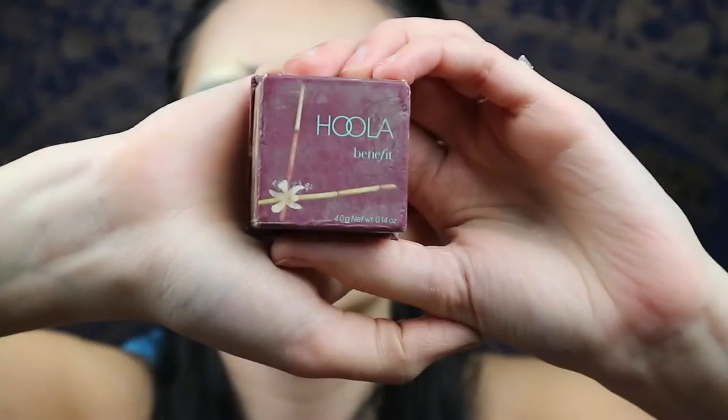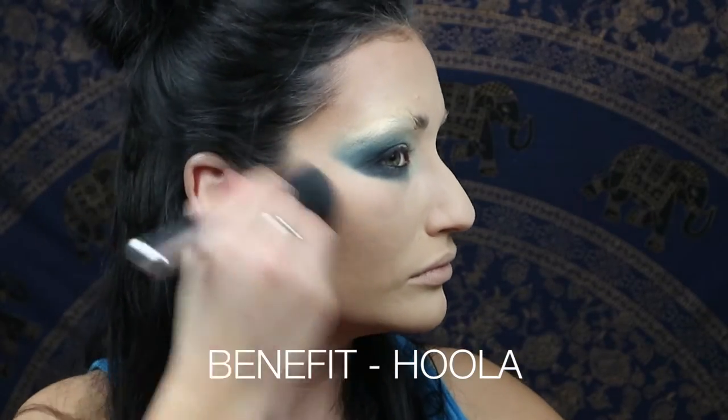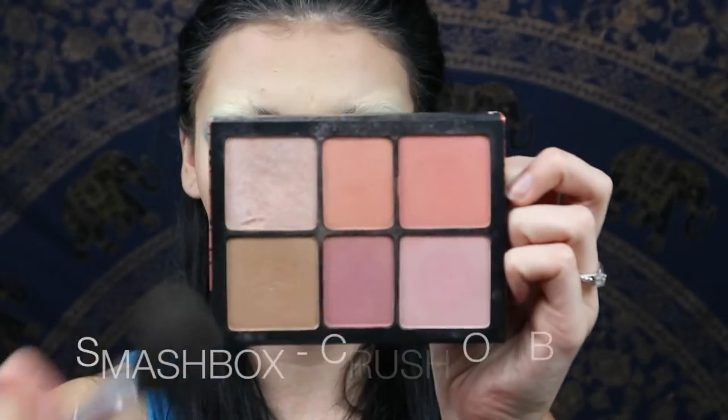Then you're going to take a sponge and smite yourself in the face with it with some powder to set everything down — literally just smack your face with a sponge. Then taking Benefit Hoola Bronzer just to redefine those contours once you've set them down with powder. I just like to use one setting powder all over the face and then define the contours.